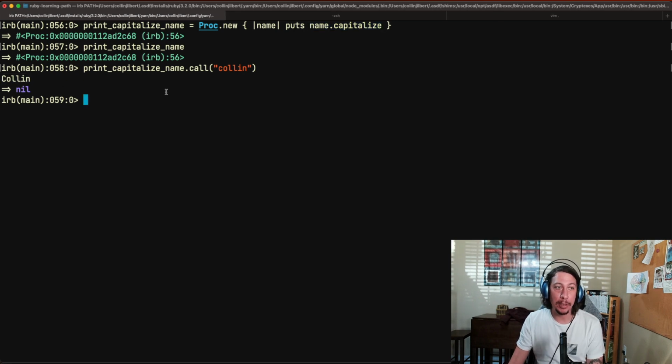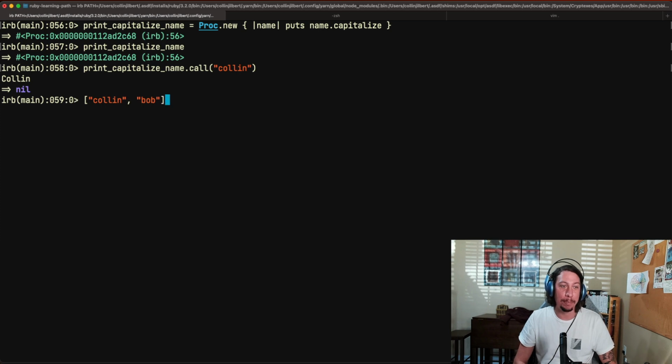Now, one interesting thing that we can do is use this local variable and pass it to iterator methods like each and map and so forth, and get it to appear to those methods as a block. So let's say we have an array of some names right here. Let's just say Colin and my good buddy Bob, who I just made up.